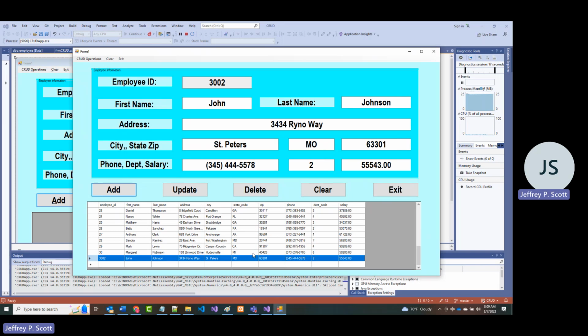So let's just look at this one right here. So this is John Johnson. Okay, you can see all the stuff that's in here. Now, what's supposed to happen is if I come through here and I make some changes, I have no idea what these zip codes are.